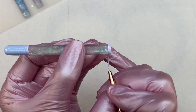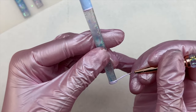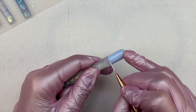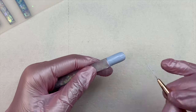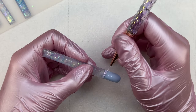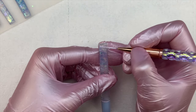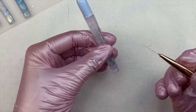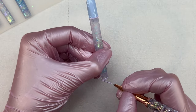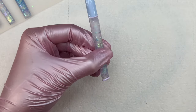I didn't show all of the nails because the footage for this video was very, very long, and I did have to speed some things up and cut some things out because I didn't want to have an hour long video. This video is already at 41 minutes long, so I did have to cut a couple things out, but you can really do any nail art that you want. You can also even do a French tip. You don't necessarily just have to hide the area where your natural nail is going to be. A French tip would also look really nice. You can outline the nail. There is a lot of different things that you can do. The possibilities are honestly endless, but I just went in with something very simple.